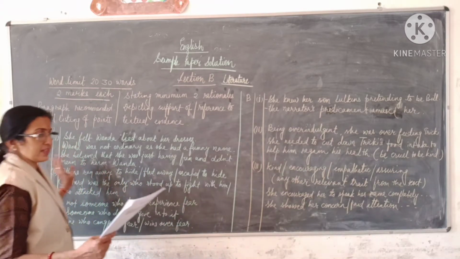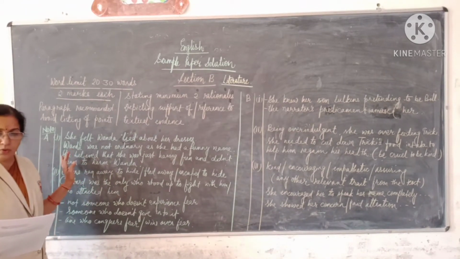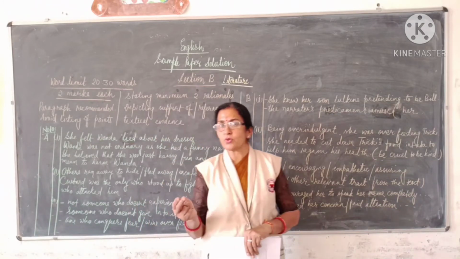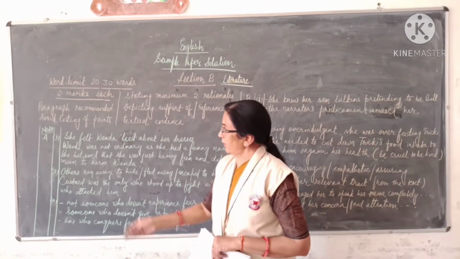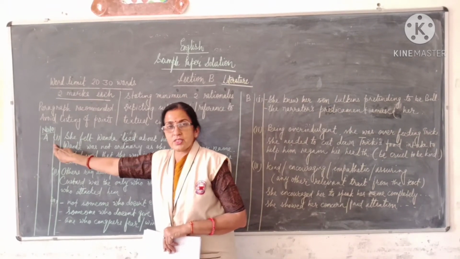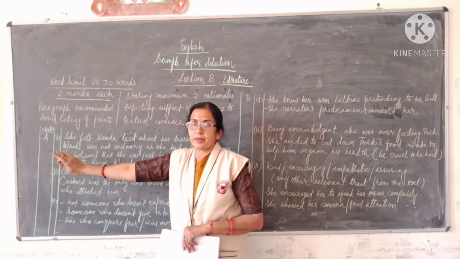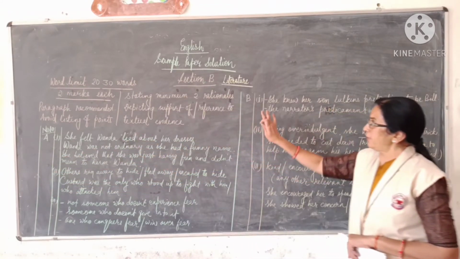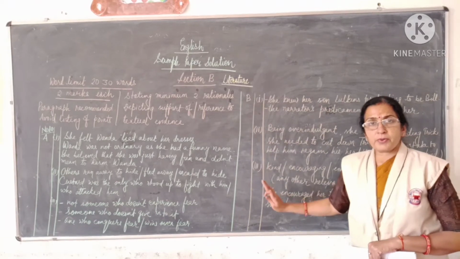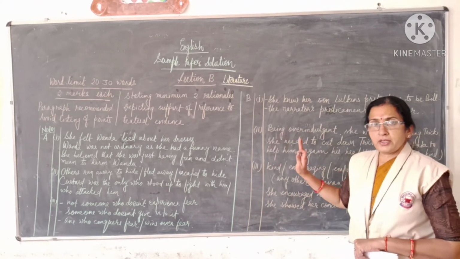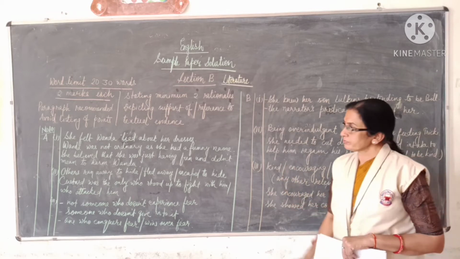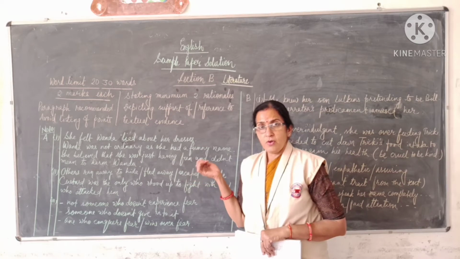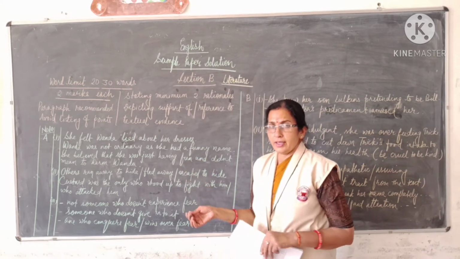Question number 10: Answer any 2 questions in 20 to 30 words each from A and B respectively. As I told you, in question number 10 A, you will get 3 questions from First Flight, and you have to attempt any 2. The same way in question number 10 B, you will get 3 questions from Footprints Without Feet and you have to attempt any 2 out of 3. And at least 2 rationales you are supposed to put forth for completing your answer.